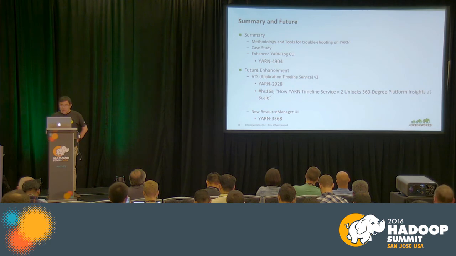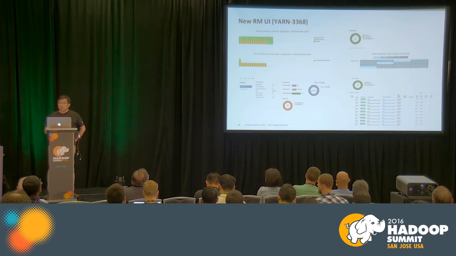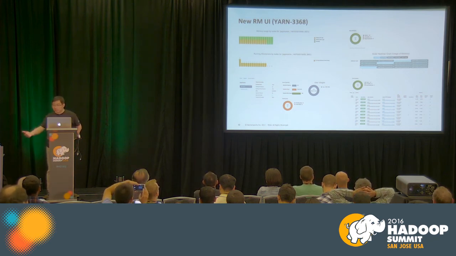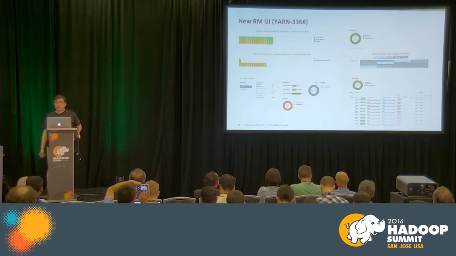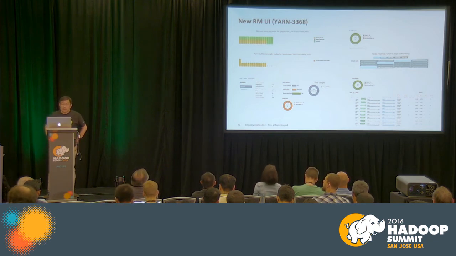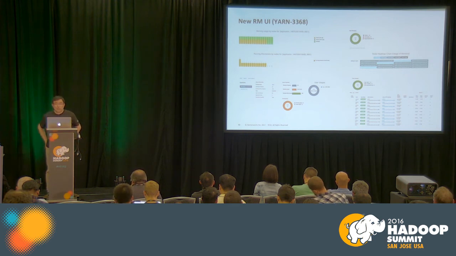Another interesting thing is the new Resource Manager UI. In this UI, we try to expose more information about the containers, the node managers, and how things are going there, how containers get scheduled. We're adding more info, like from the beginning as a resource request, tracing how all the requests get allocated to subqueues, or even why it's not allocated to the other queue. So all the container lifecycle events get traced there.